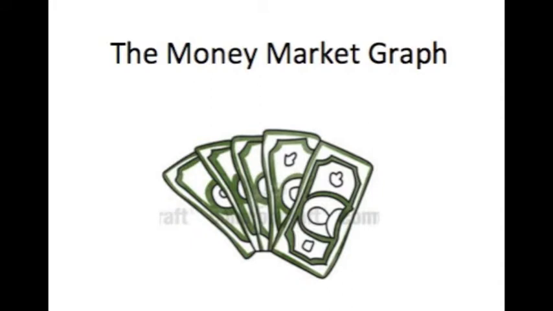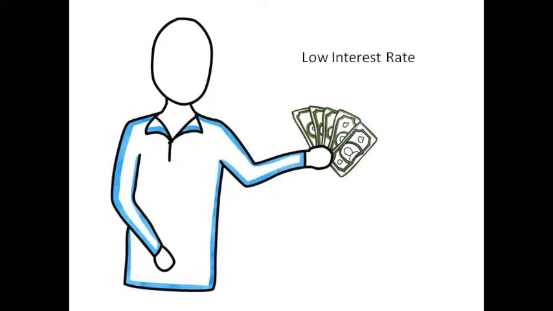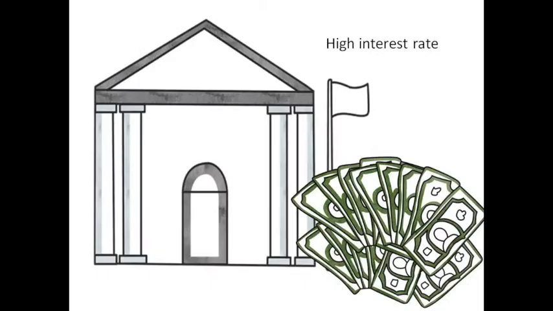The opportunity cost of holding money is based on the interest rate. Interest is the fee that borrowers pay to lenders for the use of their funds. Interest rate increases when the opportunity cost of holding money increases because they can gain more money if it is in the bank. The interest rate decreases when the opportunity cost of holding money decreases because they can't gain as much money if it's sitting in the bank.